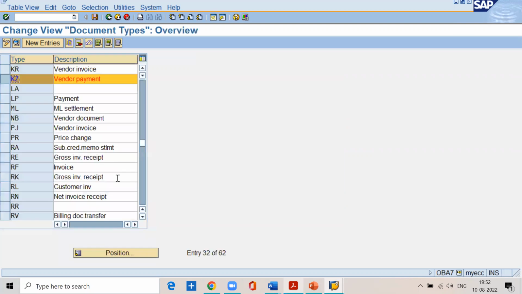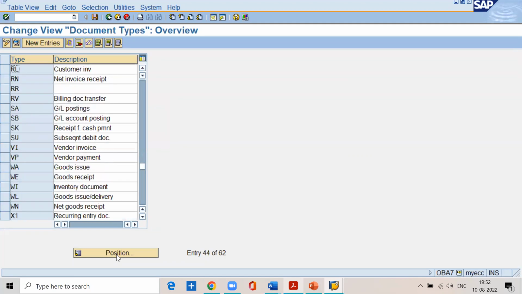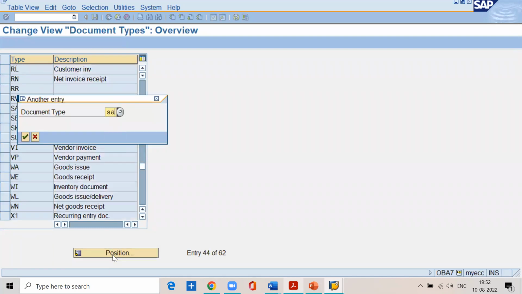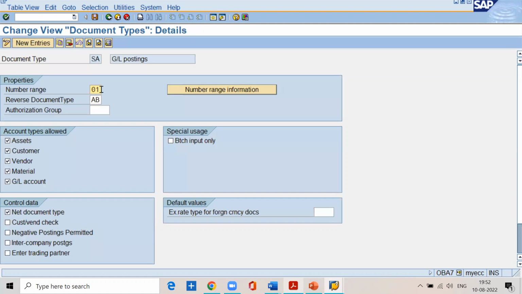So click on position. Document type is equal to SA. Click on enter. Select SA document type. Click on details button and observe the number range number 01.